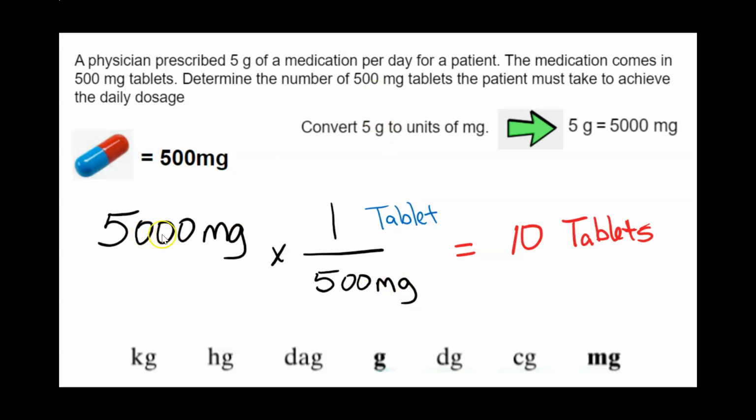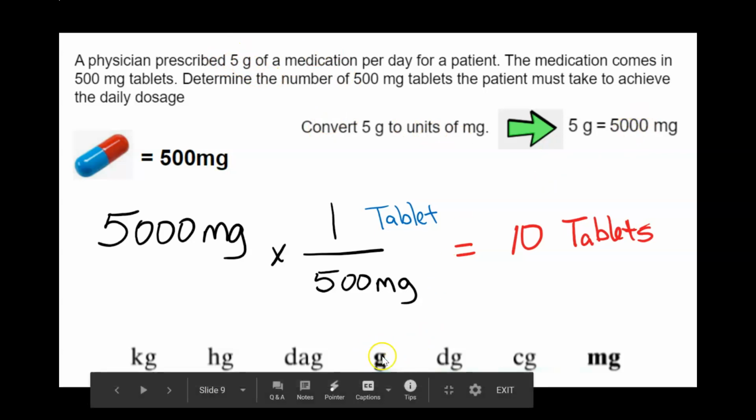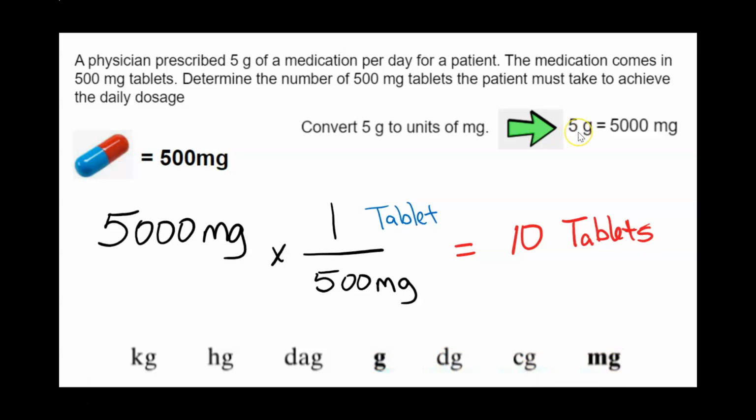Now, where do we get the 5,000 from? Well, we have to convert this 5 grams into milligrams, which is 1,000. So we take the G and move it 3 places to the right. 1, 2, 3. So we're going to take the decimal that's behind the 5 and move it 3 places to the right. 1, 2, 3. We notice the decimal's on the end. So this is where we get 5,000 milligrams. And why do we need to know that? Because the tablets are in milligrams, it's going to be helpful to know what the medication every day needs to be in milligrams. Grams is not going to help us with this problem. So it's better to stay in the same unit, and that's why we convert grams to milligrams, because that's how the tablets are.